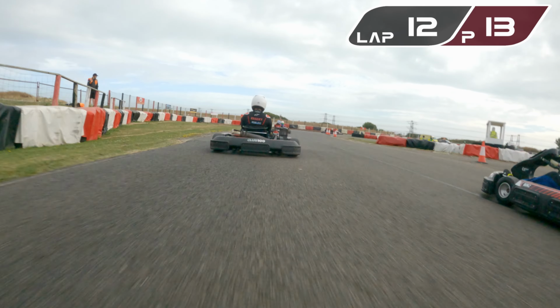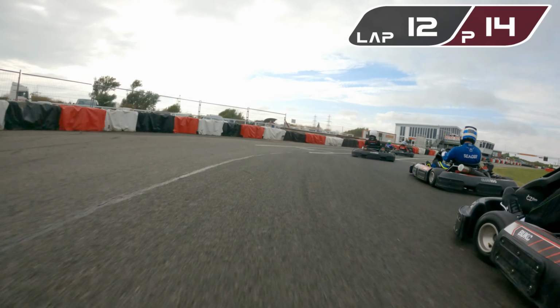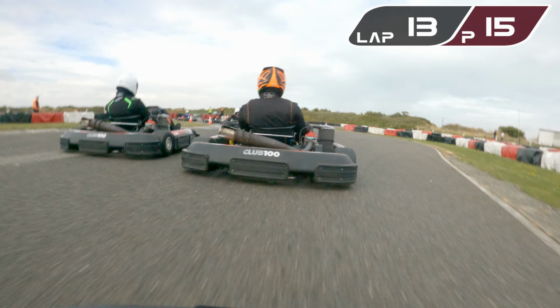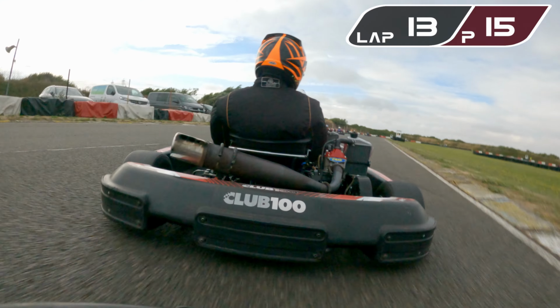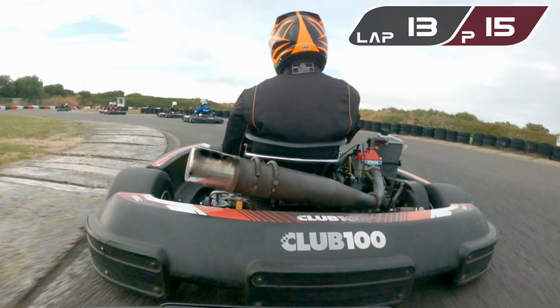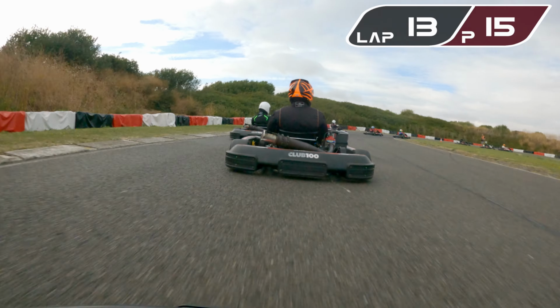We can't get right behind him as Hussein and Ben both are able to get up the inside as we go into that last part of the lap. We couldn't quite get across to the right hand side early enough to cover it, and we lose those 2 positions at the end of the lap. So on the scorer's sheet it would look like nothing happened that lap for us, but we know very different at this point in time as we move on to the last few laps of the race.